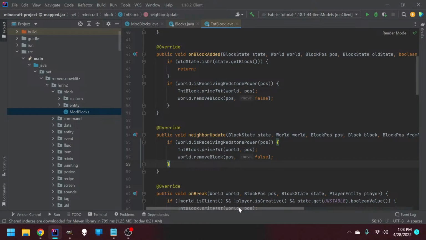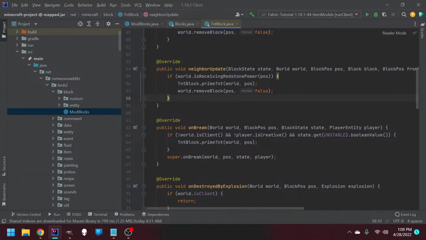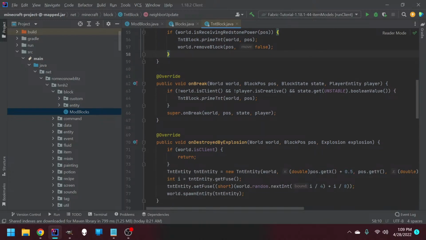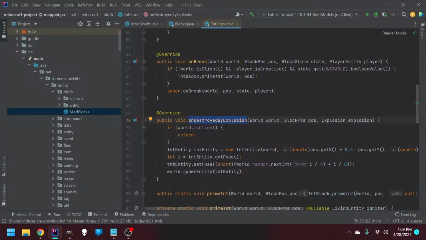Neighboring redstone power, so if it gets power. On break. Okay, on destroyed by explosion. That might be... oh wait, no. This is set fuse, world random. So this is the fuse.